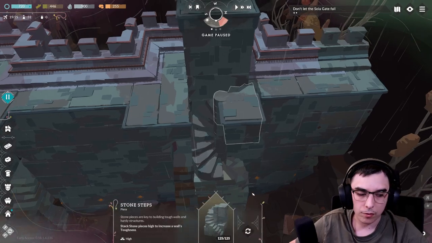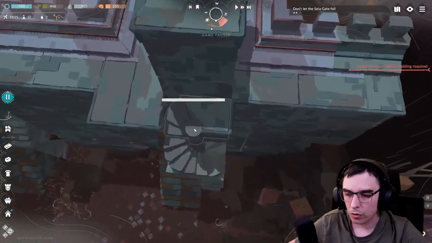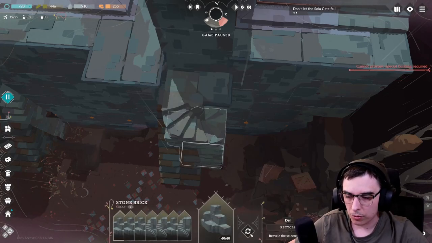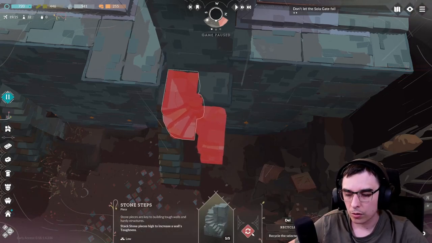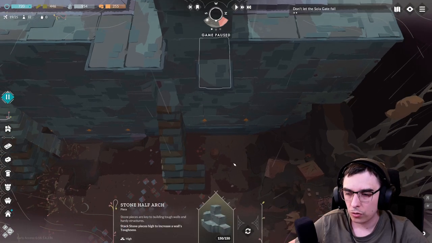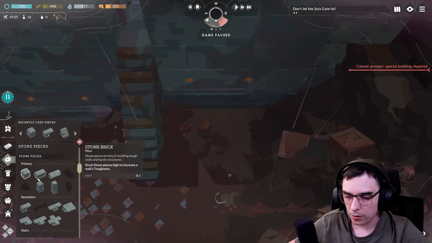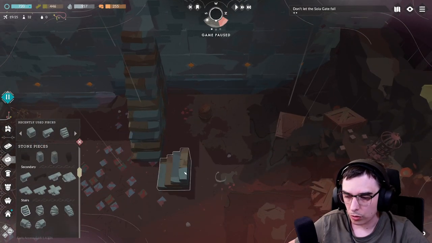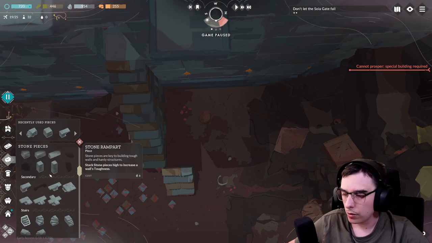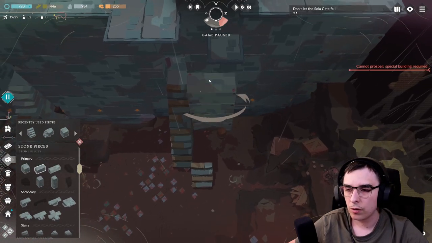Okay, that means... oh wait, I built this a bit too close. That's why... Ah, damn it. I built this a bit too close. I need more space. Yeah, I need to build over here, because I'll need more support to get to this level.